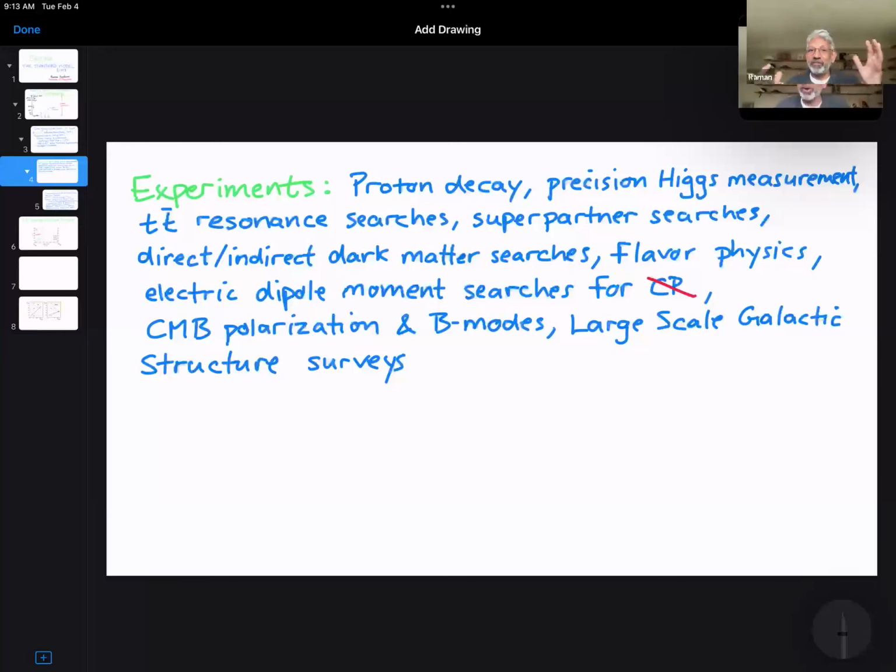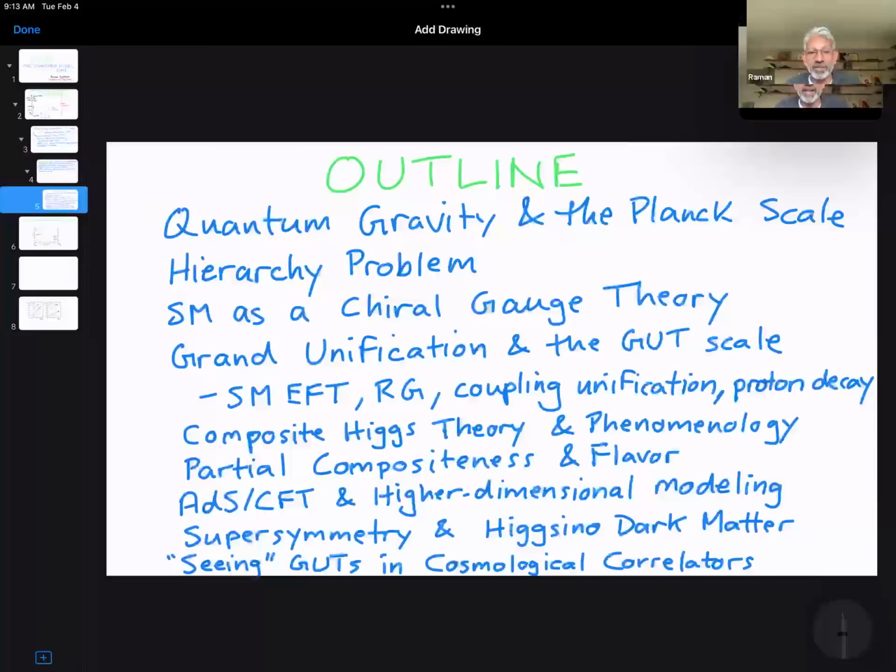All of these features of theory and experiment come together in just trying to understand why particle physics is as hierarchical as it appears to be. And just so you know where we're headed, in the last of the pre-prepared slides, here's the quick outline I had in mind, going as far as I can till we run out of time.